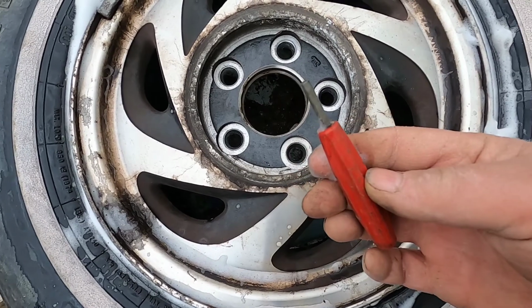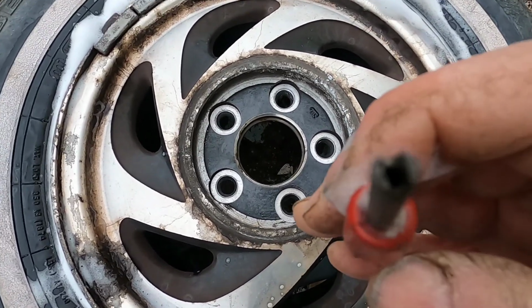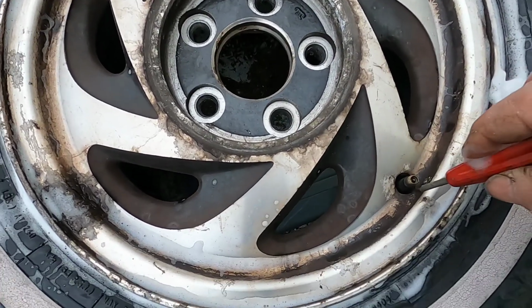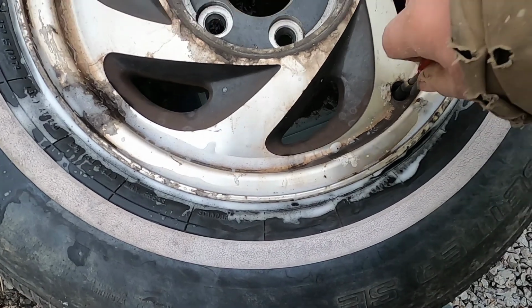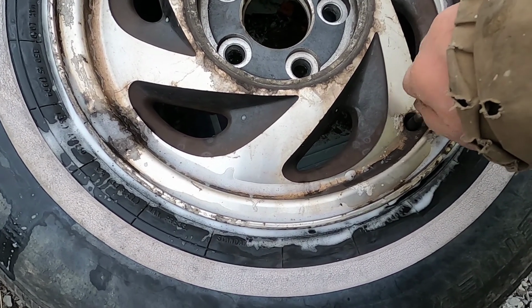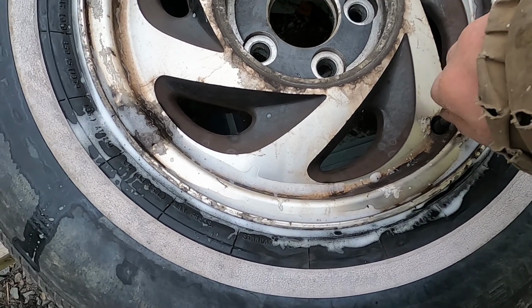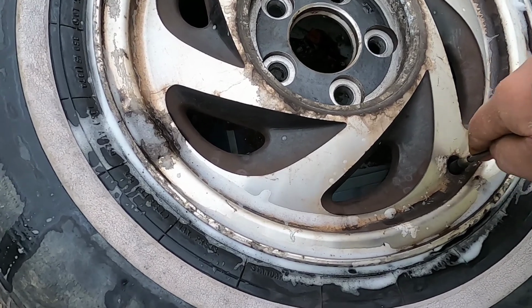If you have a tool like this, it's a big help. If you don't have one of these, a lot of the hubcaps have the little slit in the back of it. Well, that's what they're used for, to tighten these or to loosen them. If this is under pressure, be careful. And I have a little extra pressure in here. You don't want to take it all the way out and have it shoot at you. Just let it out. You hear that? You hear it hissing. Keep your hand on top of it.